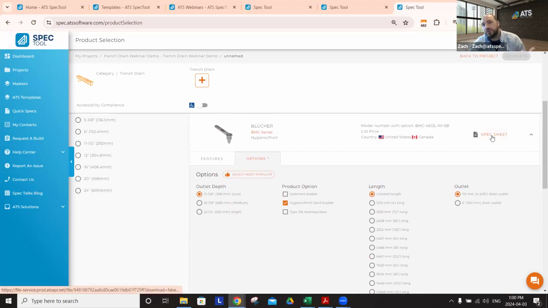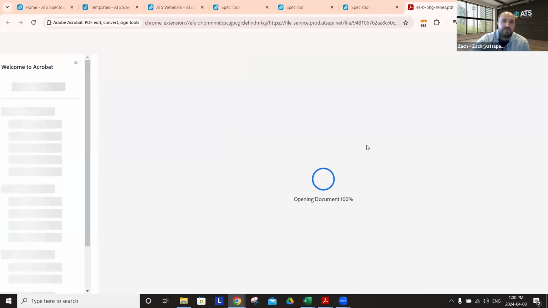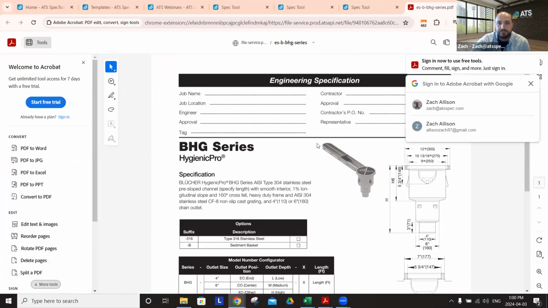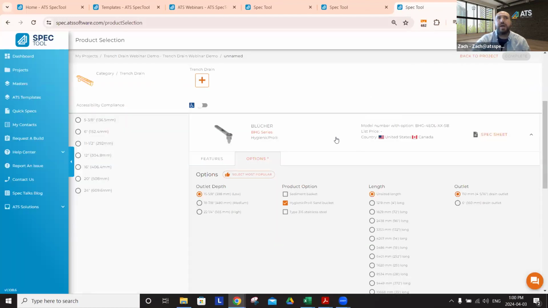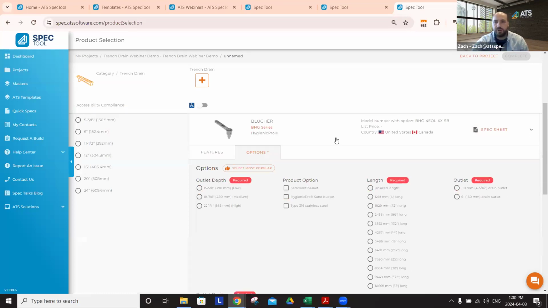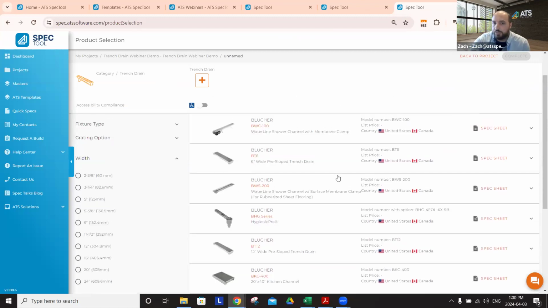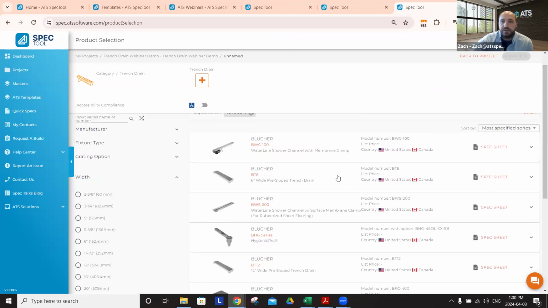If you are unsure what an option is, you can get more detail on any of the products through the website by hitting the spec sheet button. It's going to give you the manufacturer's spec sheet directly embedded into the system. So that's helpful when you're doing things like maybe you want to make sure the backflow that you're selecting has the appropriate flow rate for your project. If you want to confirm whether the load rating is appropriate on the drain, you can do so there.